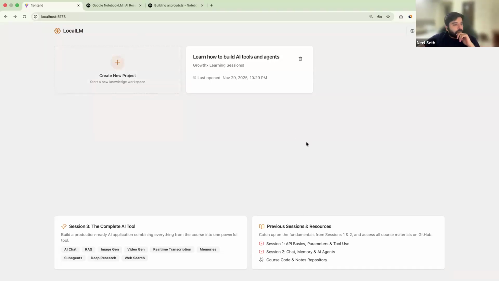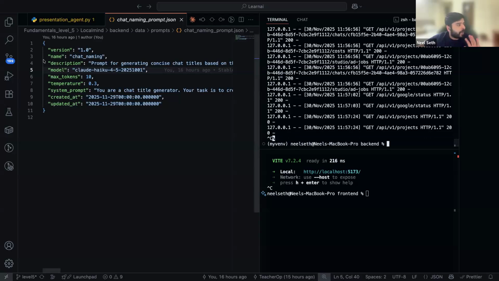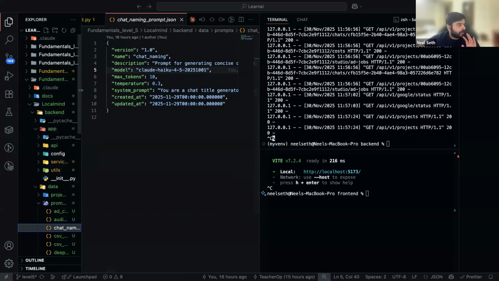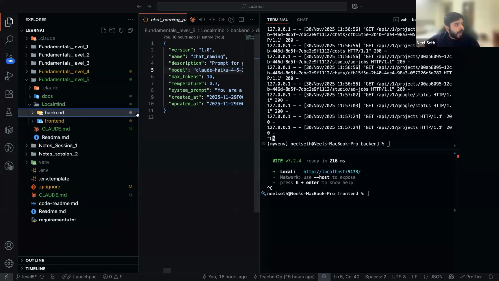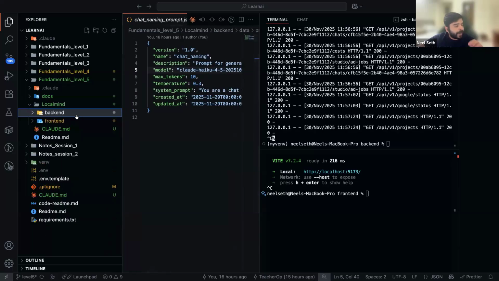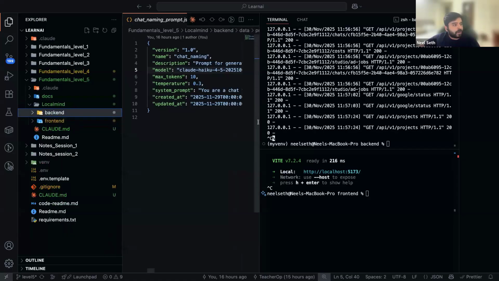So we'll go through this product. We'll go through how you can also set this up after this session in a couple of hours. You'll have access to this code base, the same app, and how this works. The first thing you'll have to do is come inside, open any terminal, and open this folder called local mine. It has two folders, which are two separate backend and front end servers that run.